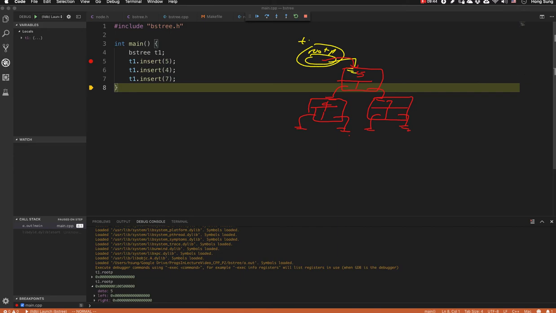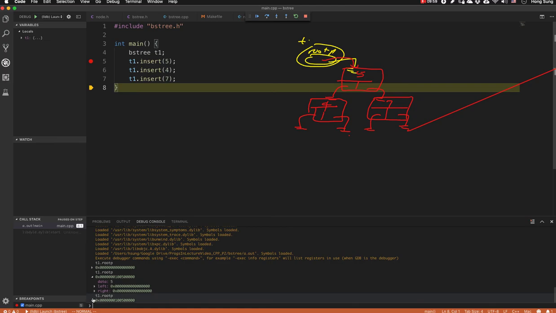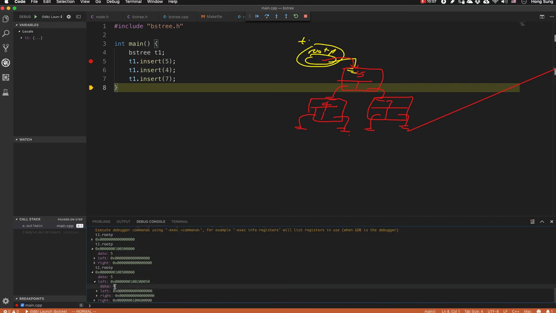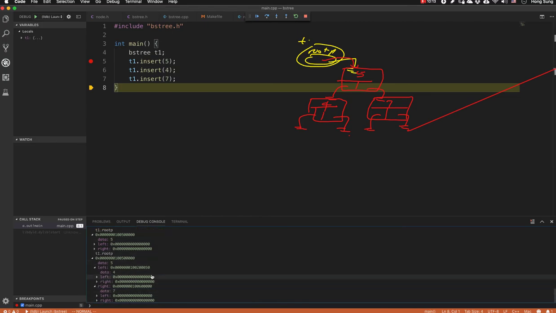So let's verify the structure in the debugger console. T1 root P is pointing to 5, left is 4, which is the data pointed to by left, and then right 7 is there.